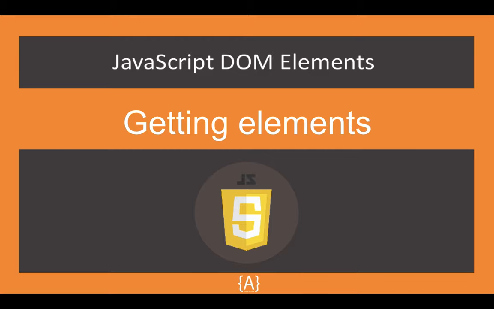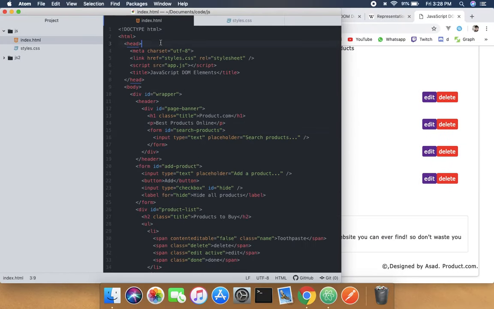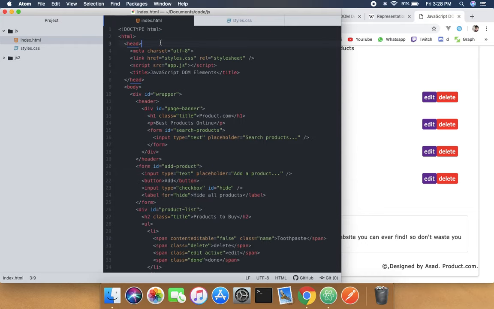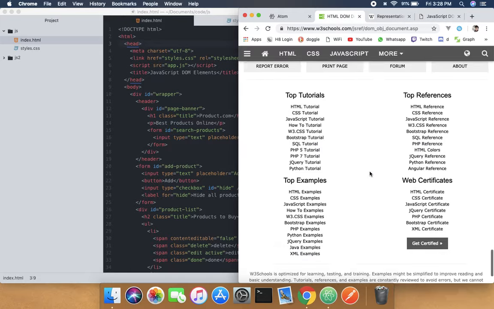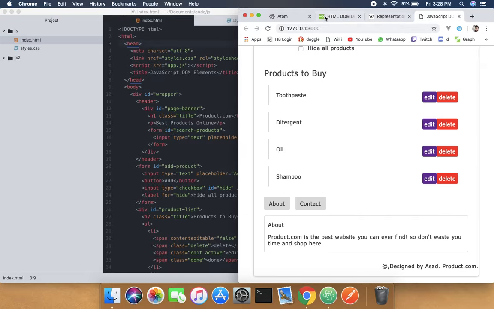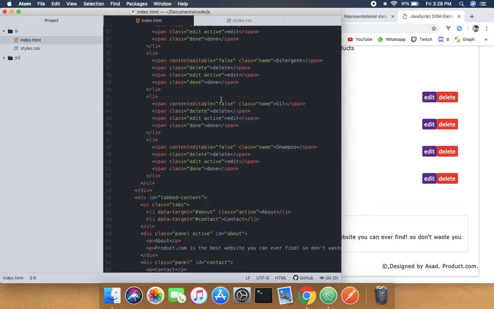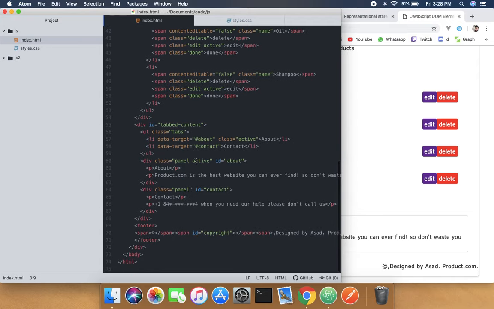So let's begin. I already talked about our HTML. You can use any HTML you want, just go to any website. It doesn't matter, but I prefer mine especially because it has nested elements and also has IDs.